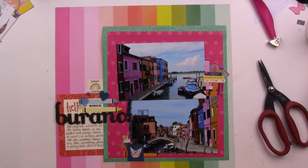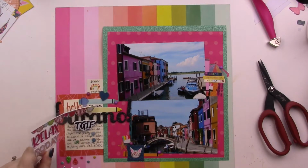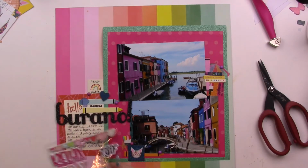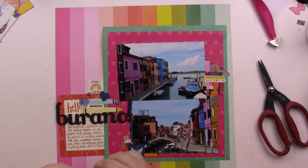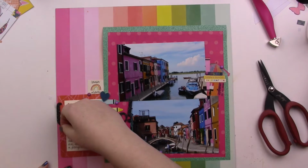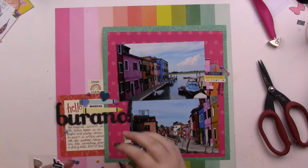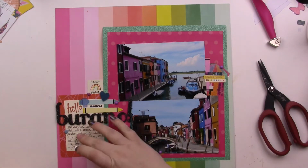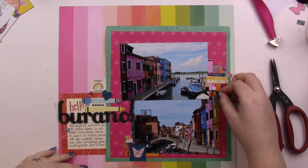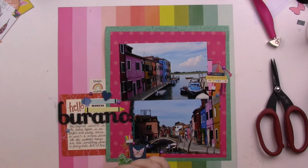another dot, and I don't know if I'll use enamel dots or if I will use, I have these puffy sticker dots on my desk. And do I have 3 of any color? I have 3 of this blue color. So that's what I will use. And I'm going to bring this one over here. So then it triangles to the journaling more than the title, or more than just this little embellishment.